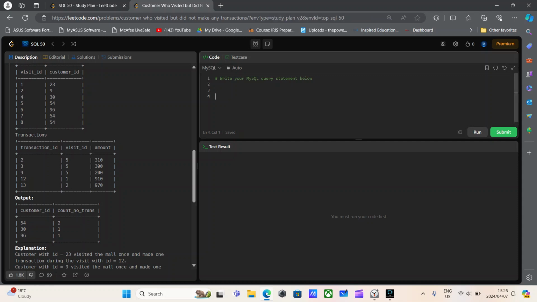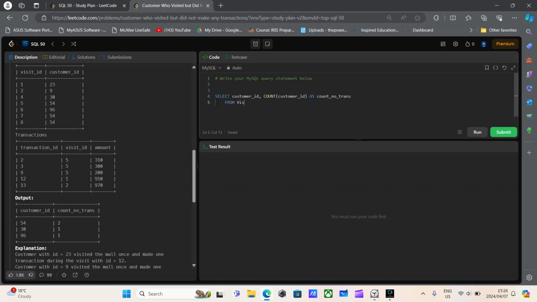There's a few ways we can do this. We can say select customer ID, and if you are familiar with functions, we can do a count of the customer ID, and we can pass in an alias by as, or if you don't want to, that's also fine, but I prefer using as count, and I'm getting this name from here, count number of transactions.